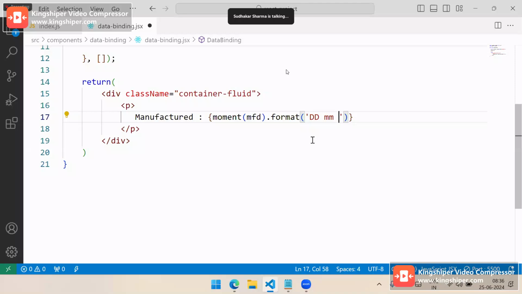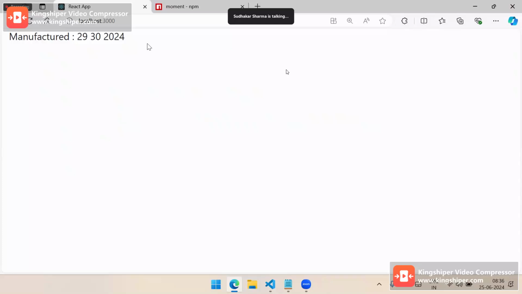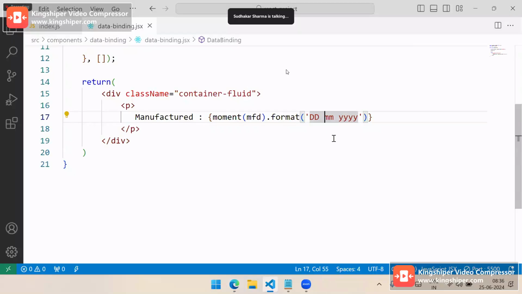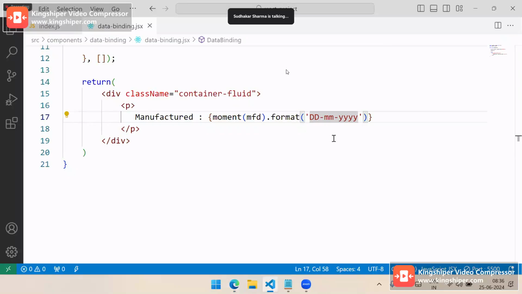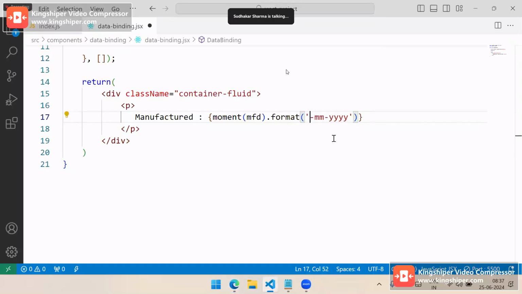You should be very careful here because there are problems with the capitalization. Day, month, year. Whatever separator you want, you need to keep the separator here, then it will get that and show. Whatever you want, commas, anything. That means you can create your own formats and define the format. Capitalization matters. Any problem in the capitalization, it will not work. So you need to keep the capitalization correct.